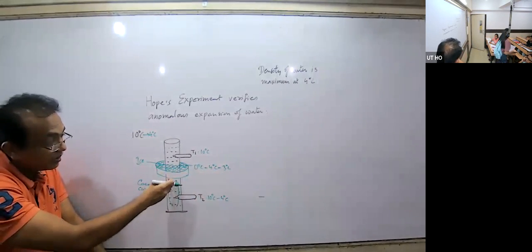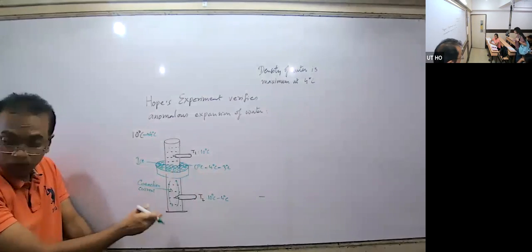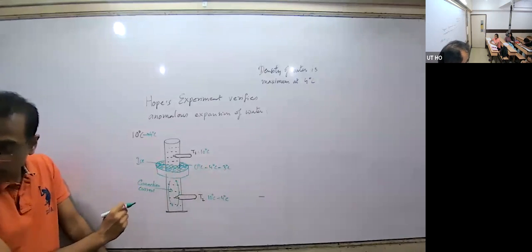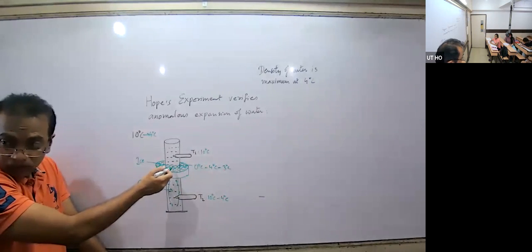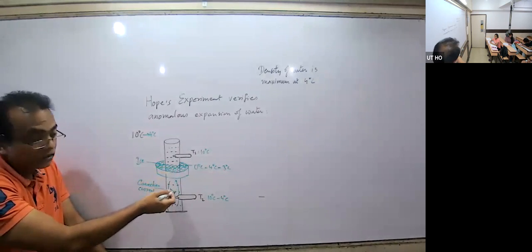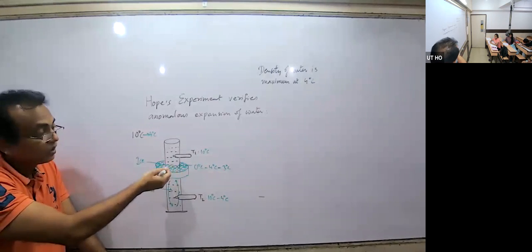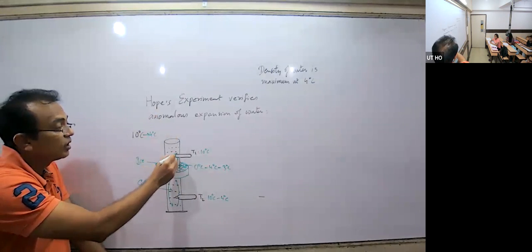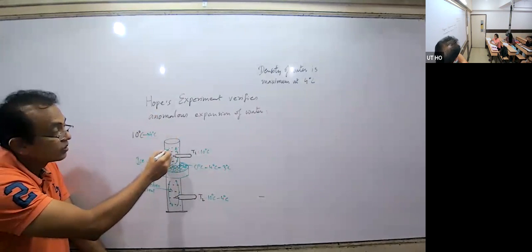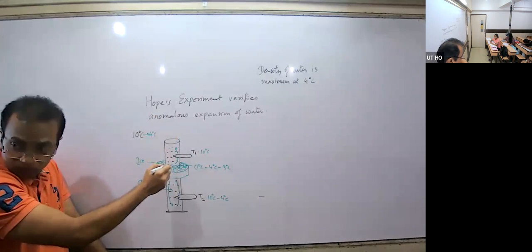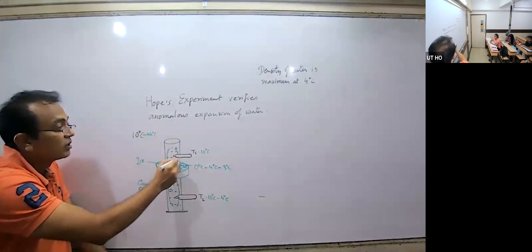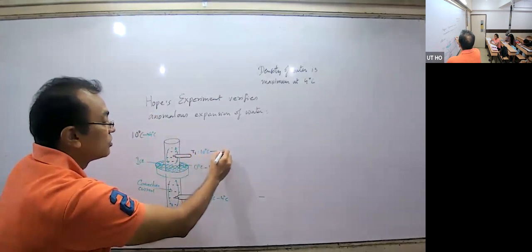So all that high density water will be in the lower portion. Now, the moment this temperature reaches 3 degrees Celsius, what happens? It becomes lighter, isn't it? Density is maximum at 4 degrees. So at 3 degrees, density reduces. Anything which is lighter will go up, so this water now begins to flow upwards. The water which is heavier will come down. You understand? So now, this temperature will reduce to 0 degrees.